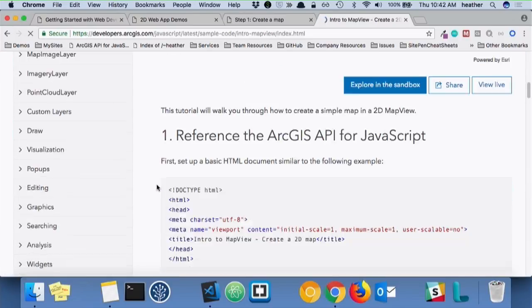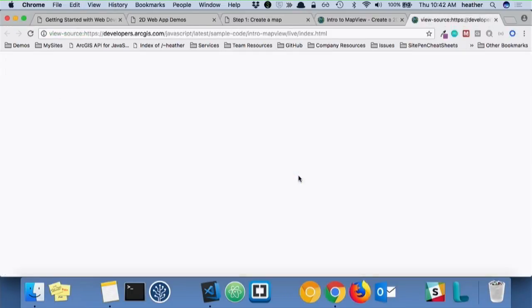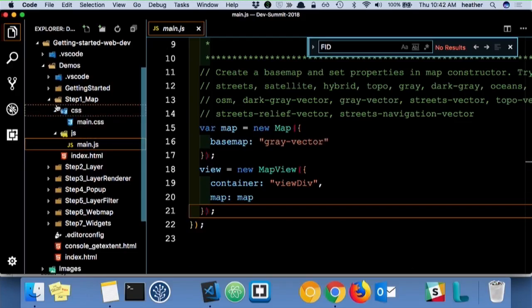So if we open up this map, you see we have everything, all of it in one file, all right? Well, once you see your application starts to get a little bit larger, you're probably gonna wanna go in and start breaking it down, more modularize it. So that's what we have done for all of our demos. Just to show you, I have everything in here.